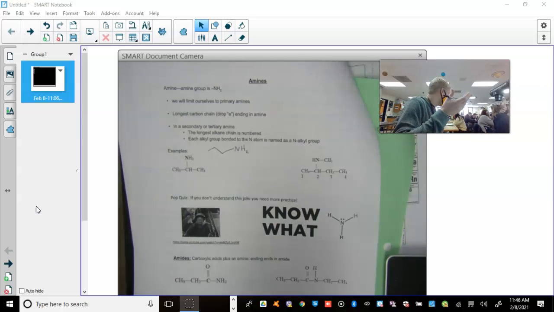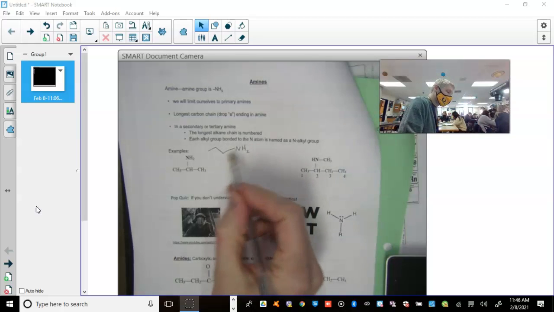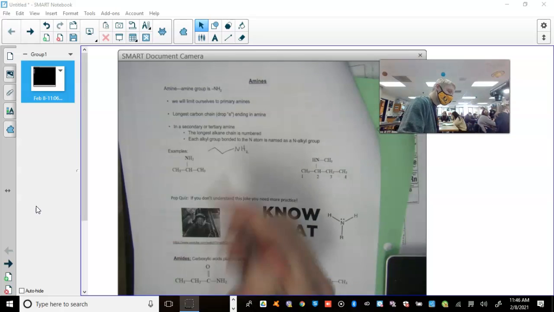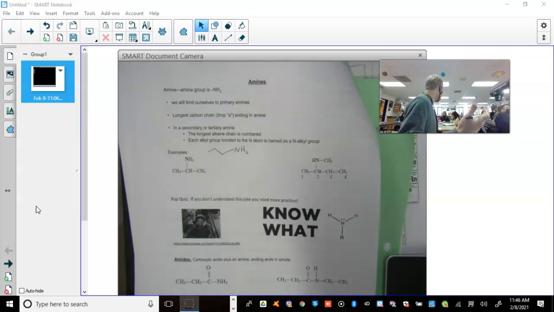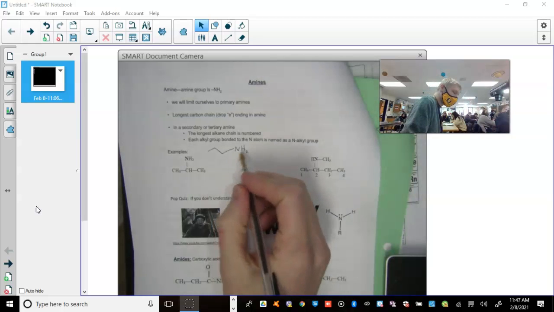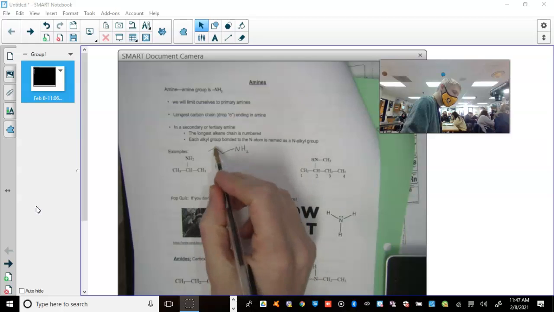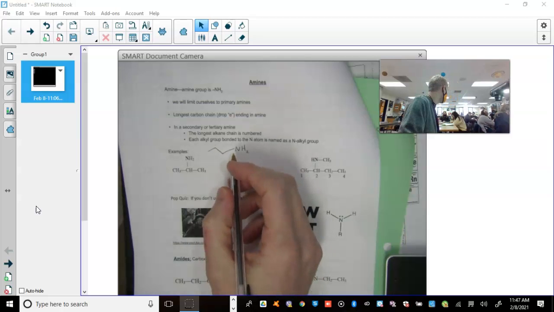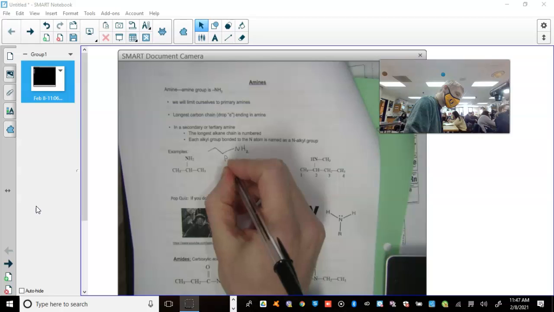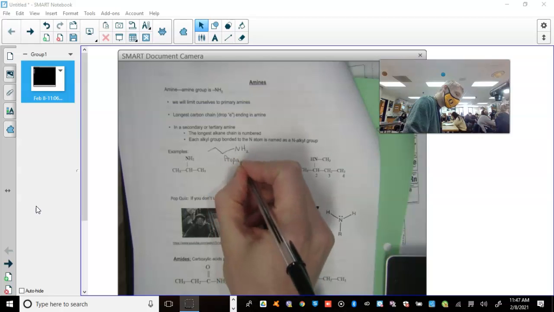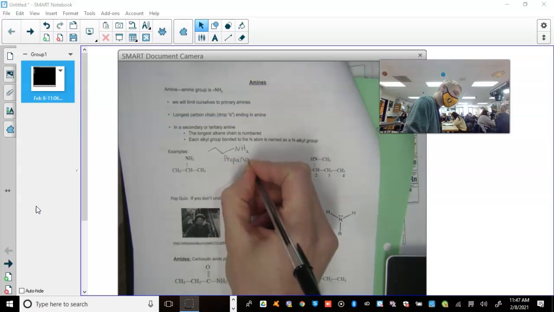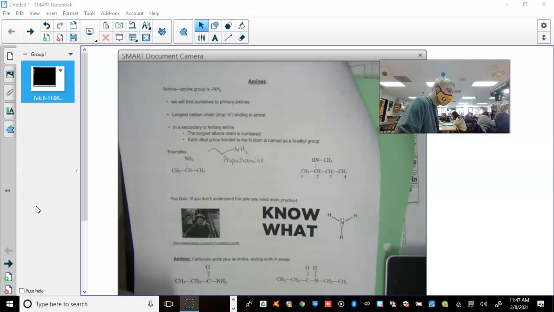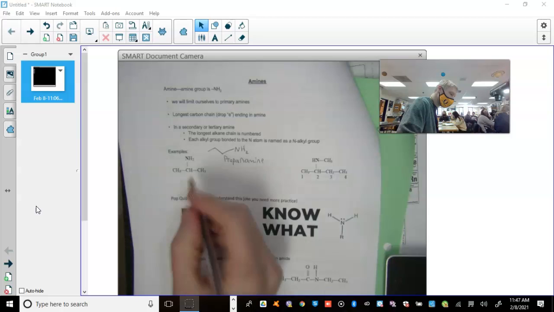It's ammonia, NH3, but one of the H's is lost. So how do you make an amine? Well, you add ammonia to it. And we'll get to that later. But we got 1, 2, 3, so this would be called propanamine. Originally propane with an E, but we dropped the E and put amine. Propanamine. All right, so we can get to something slightly more tricky, like this one.